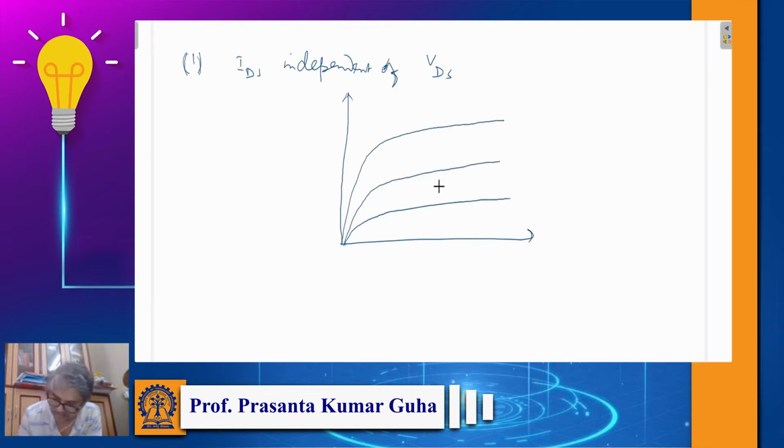Again, same as what we discussed in BJT, current is a little bit tilted, it is not exactly independent of VDS, and that is because in the current voltage relation, the W by 2L, this L is L effective, and as you increase your VDS, the effective gate length decreases because of the pinch off. So that is one thing I would like to discuss. There are other things I would like to mention.